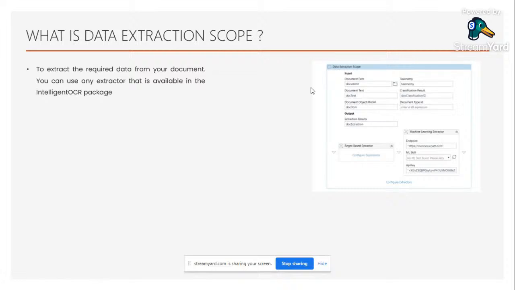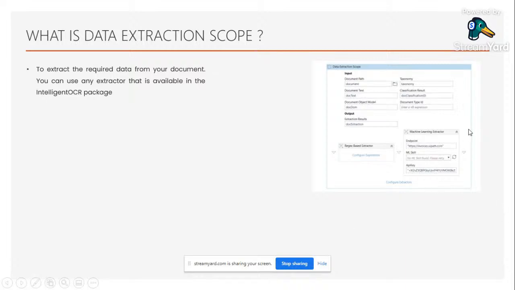Here one thing to take care of: if the page range of the data extraction indicates that only a part of the original file is targeted, then the data extraction scope generates a file in the temp project folder, and that will be passed to the extractors. The temporary file contains only the page range that extractors should receive for document processing. So the input consists of outputs of previous document understanding steps along with the document path. Based on the structure of the document, different extractors will be used in the parallel activity here.